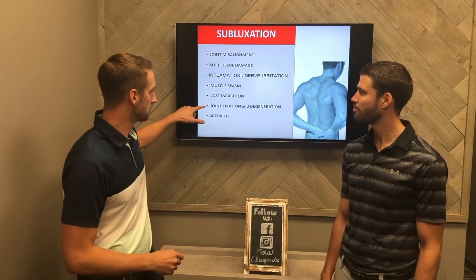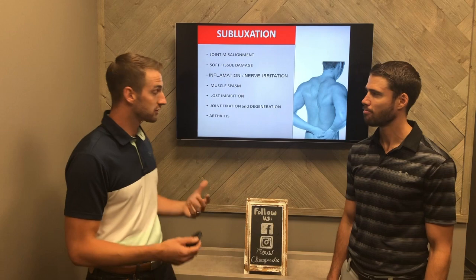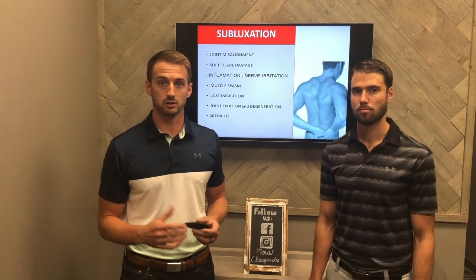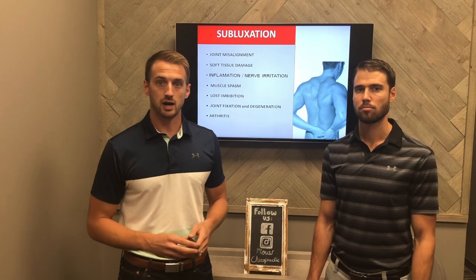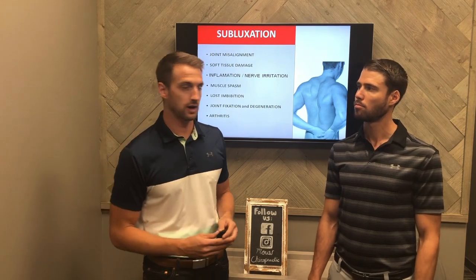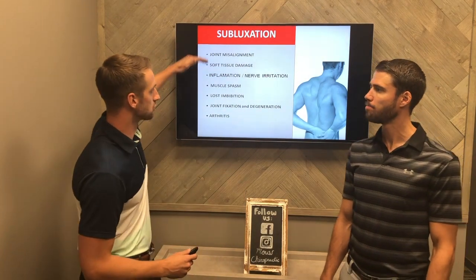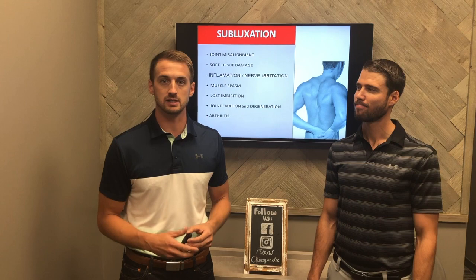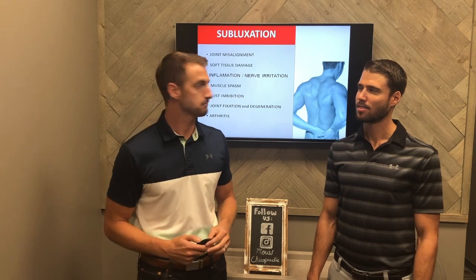And then long term, what we'll start to see is degenerative patterns or arthritic issues, and we're going to talk a little bit about the bursa of the shoulder and how that's affected. You maybe have heard of bone on bone. We'll touch on that as well. So the subluxation is really kind of our bread and butter from a chiropractic perspective on what we see in terms of the breakdown of the spine.